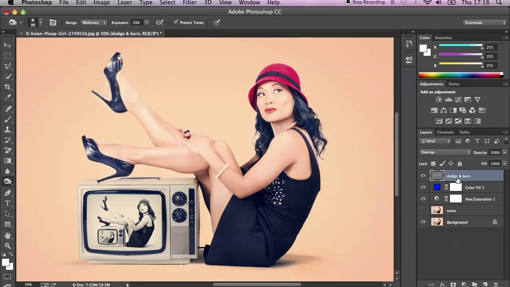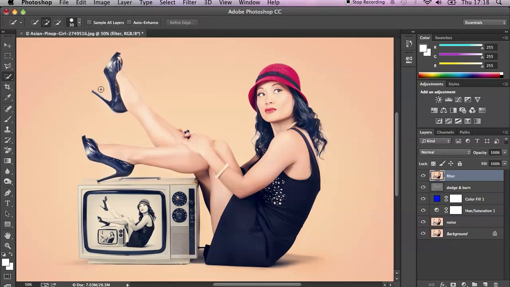Then I'd like to create a stamp on the top, so press Shift, Alt, Command and E to create a stamp, or Shift, Alt, Control and E if you're working on Windows, because this model layer has to be without noise. Now I can click visibility on this layer, it doesn't really matter, and now I have to select my model.